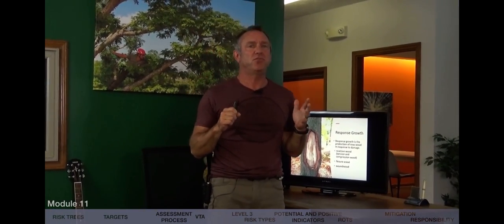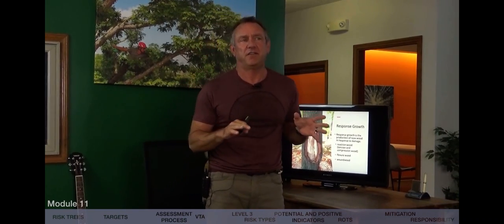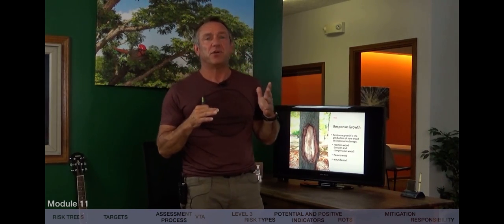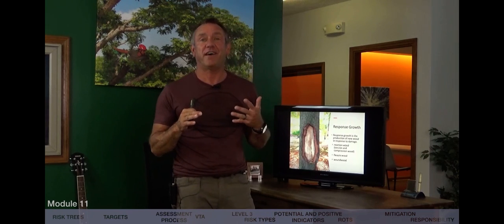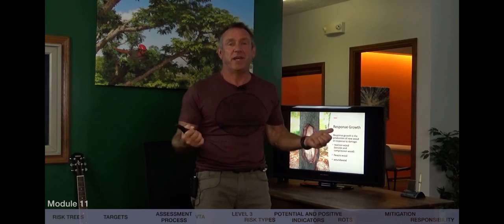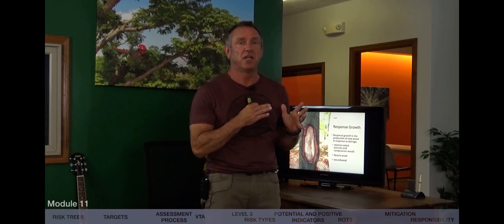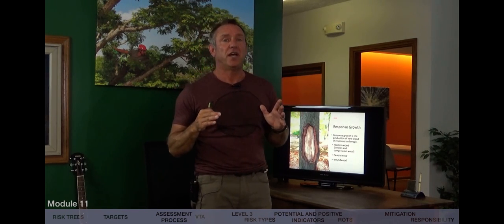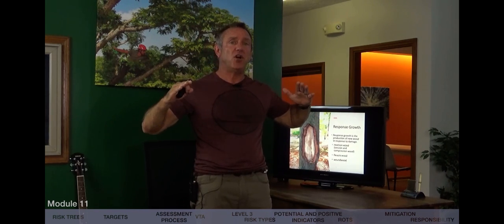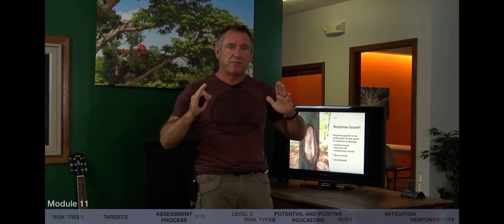So if a tree's moving, like in normal wind conditions, just swaying in the breeze, what that tree's doing is building fiber. And just like us, it's working out. When we work out, we build muscle fiber. When a tree moves, it's building additional wood fiber in response to that loading. And so a tree that continually moves and sways is continually building fiber. That's why we see open grown trees with the larger root flare and buttress roots.